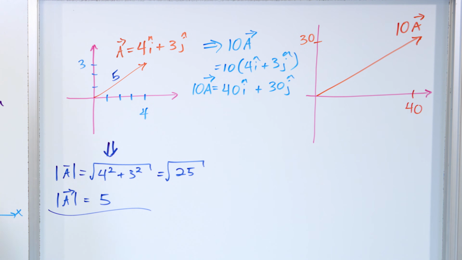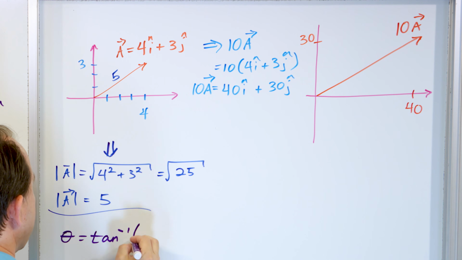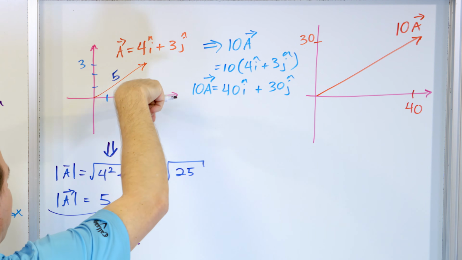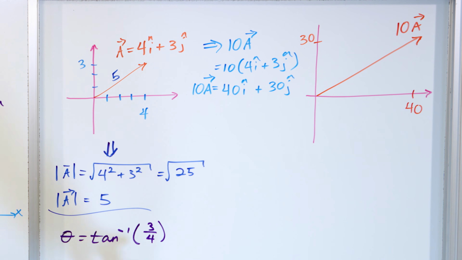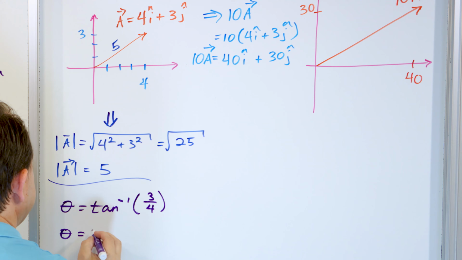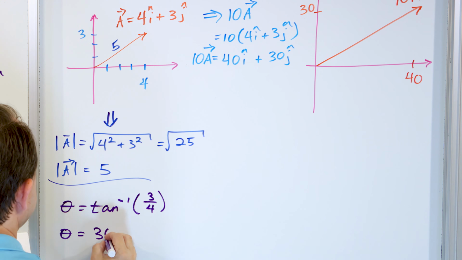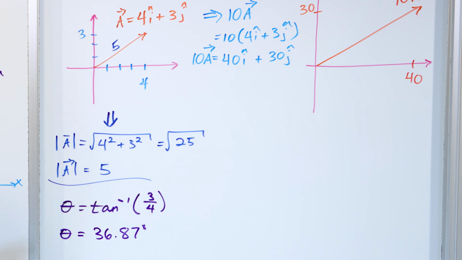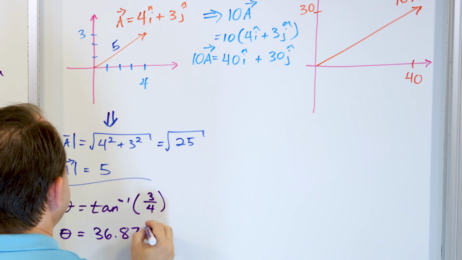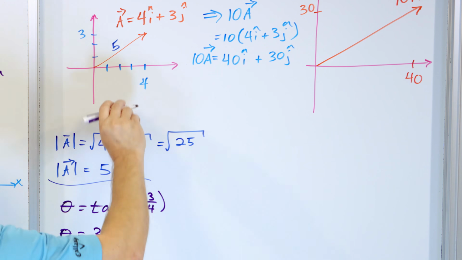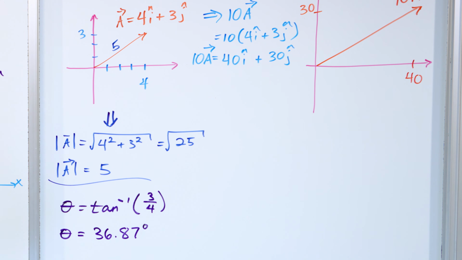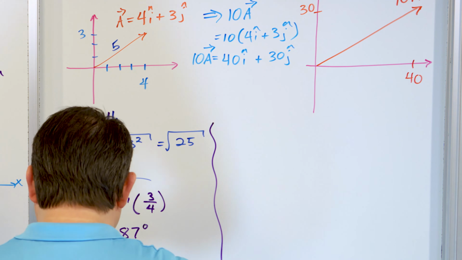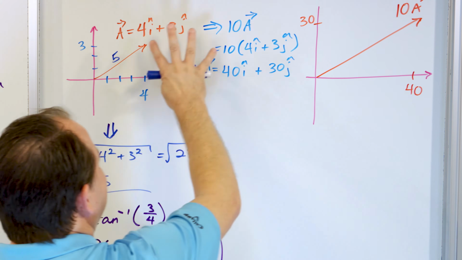Now, let's turn our attention to the direction. What is this angle? It is the inverse tangent of the y component divided by the x component. The y is 3 and the x is 4, so 3/4. So take 3/4, 0.75, stick it in your calculator, take the inverse tangent, and you're going to get 36.87 degrees. And you always should double check, is this angle correct? This is a quadrant 1 vector, so this does make sense for about 36 degrees, so that seems to be correct. So let's stop this, and now let's say, all right, we multiplied this vector by 10.